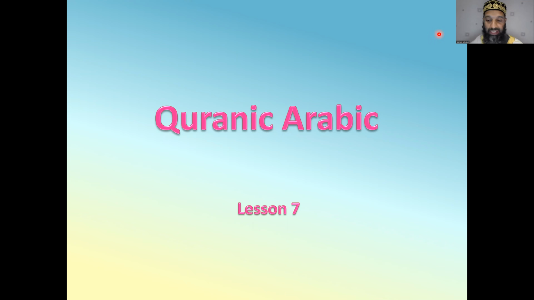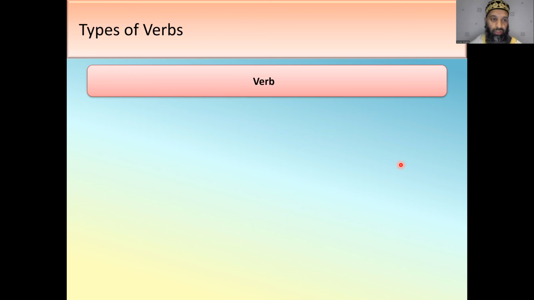Right, let's start lesson 7. So we've done the homework, we've done the tests, answers, and now we start, inshallah. Okay, so today's lesson is again on verbs. We're going to spend the majority of all the rest of the lessons on verbs, inshallah. Right, excellent. So verbs are of 2 types in Arabic.